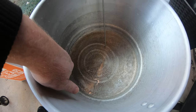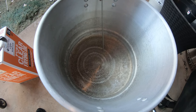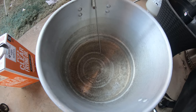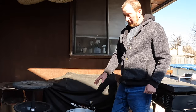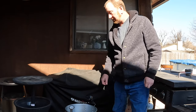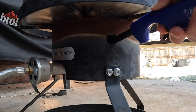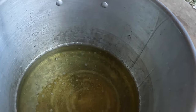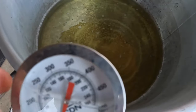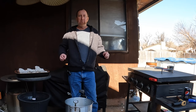I think in this situation we'll just fill this up with some grease. If we can't get them all in, we'll do a couple of batches. We're going to get this up to about 350 degrees, so let me go ahead and get this lit. Okay, we got it lit, we've got a thermometer set right here, and we're going to let it get up to about 350 degrees and then it'll be time to start breading and cooking that chicken.